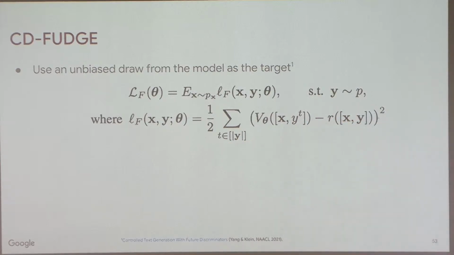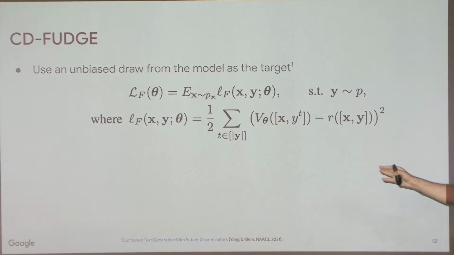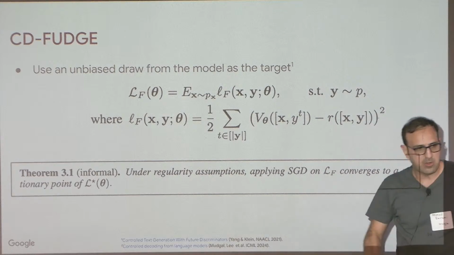It turns out that this was already done in 2021 in an NAACL paper by Yang and Klein at UC Berkeley, and it actually works well. Our contribution here is to show that what they had done for controlled text generation is actually solving a KL-regularized reinforcement learning problem. So the takeaway is that the NLP community was way ahead of the ML community, and we are just reinventing the wheel. Okay, so this is a very, very simple theorem.